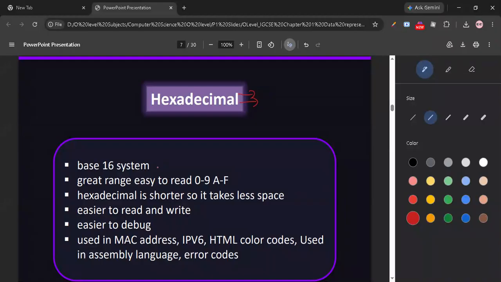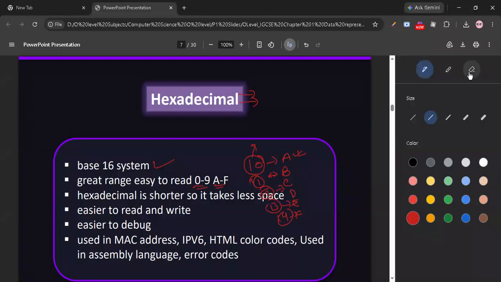So over here, you can see that it is a base 16 system, with 0 to 9 and then 10 onwards is basically A, because these numbers are so big that a computer cannot hold them properly. So they convert them into A, B, C, D, E, F. So over here 10 is A, 11 is B, 12 is C, 13 is D.